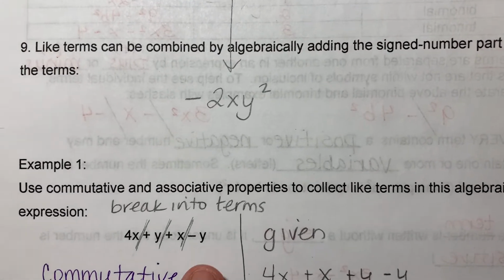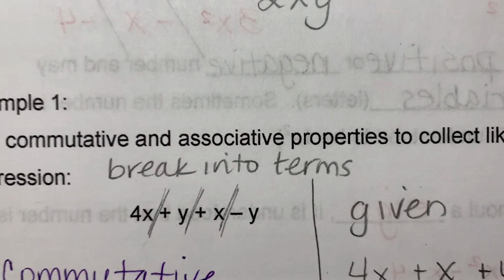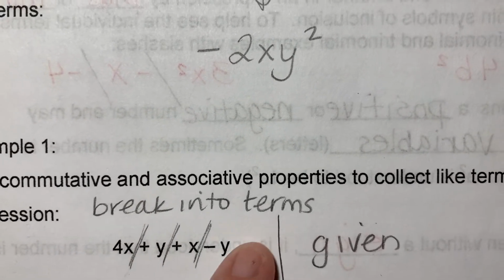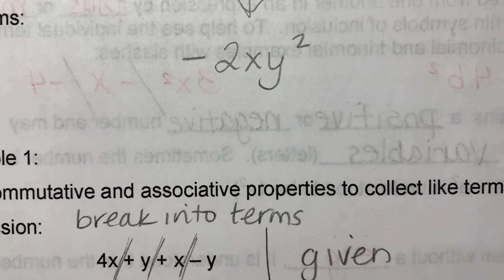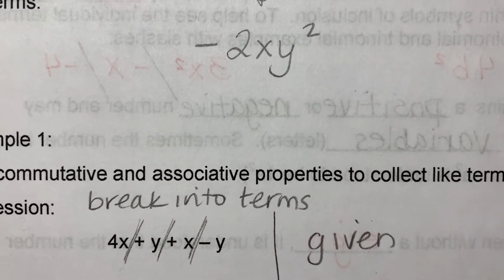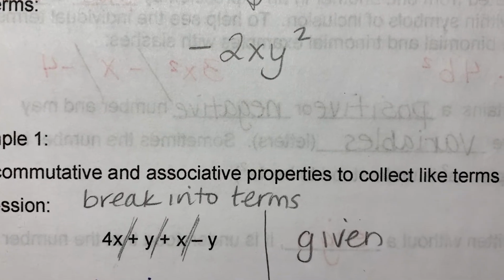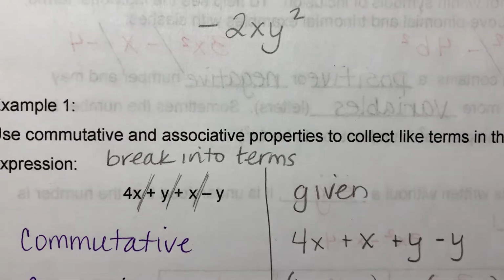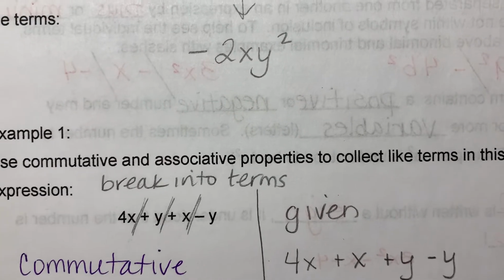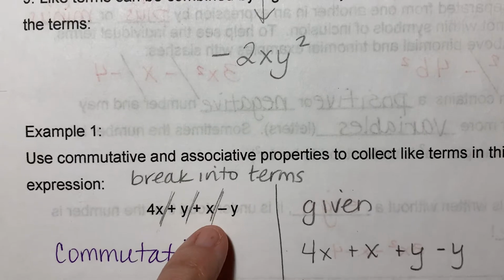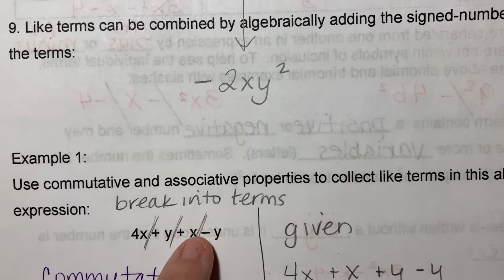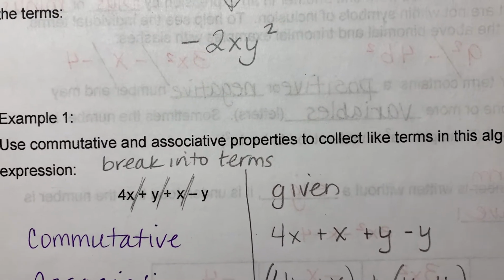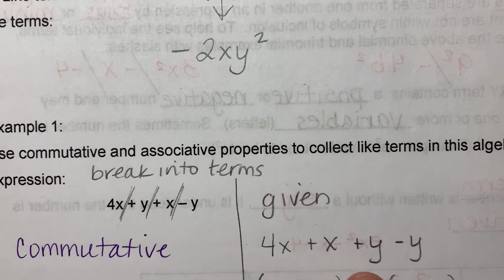First off, let's look at it closely and break it up into terms so we can separate it. Every time you see a symbol, we can divide it into different terms. So the given is 4x plus y plus x minus y. The commutative property says that we can switch these things around. And because this little slash symbol is like combined with, remember algebraic addition, we would put a plus, negative y plus. So we just rearrange them and we group them up.